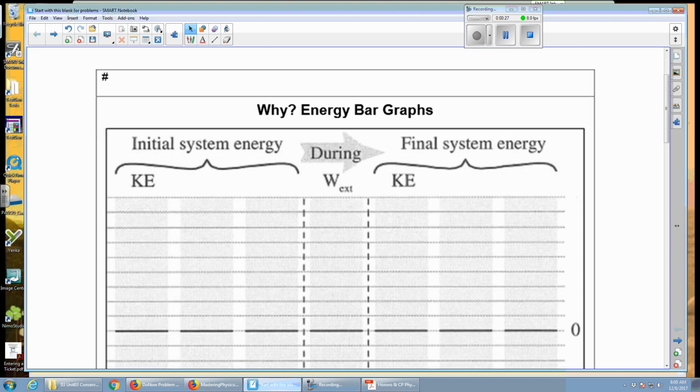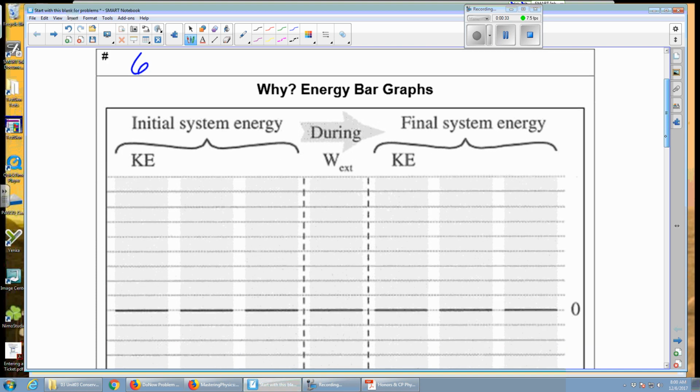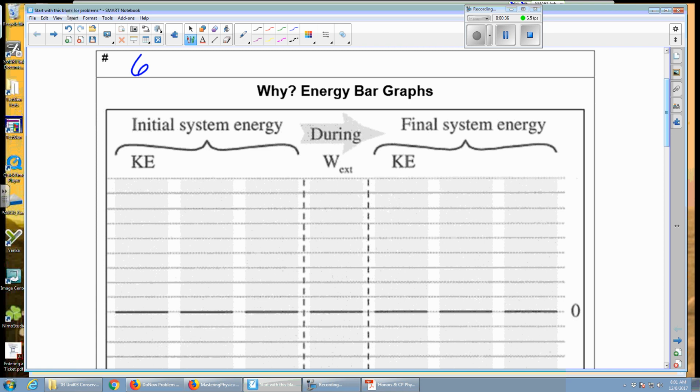So, let's see. Number 6. By them telling me to ignore air resistance, I know that any work done on it is internal to the system. So we're going to have no external work here. It starts by going up. I know there's going to be PE grav. If I add it to one side, I've got to add it to the other. There's no springs or nuclear reactions or weird monkeys in play, so no other energy that I can think of off the top of my head.